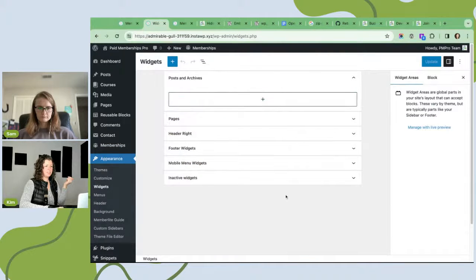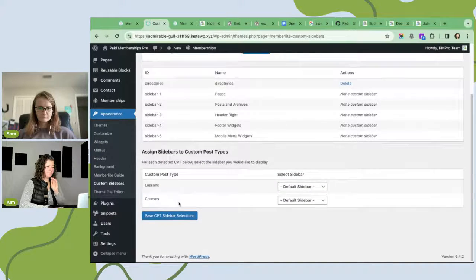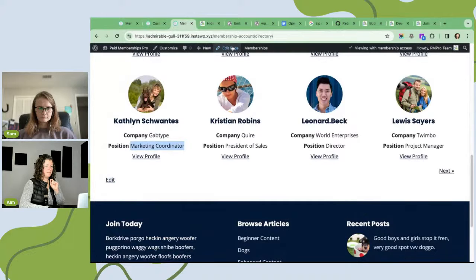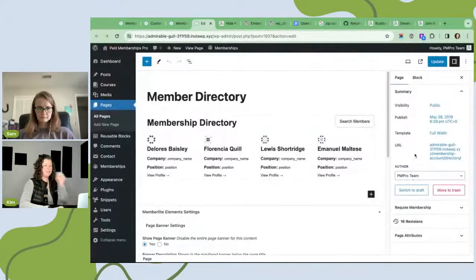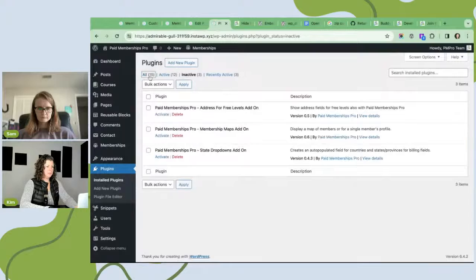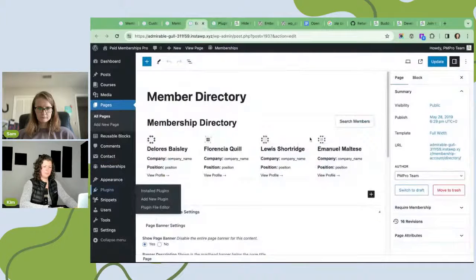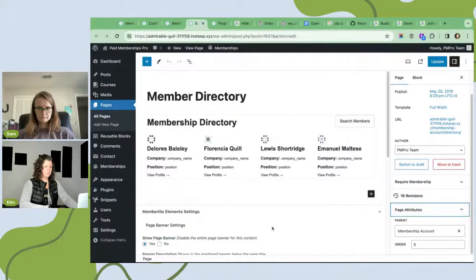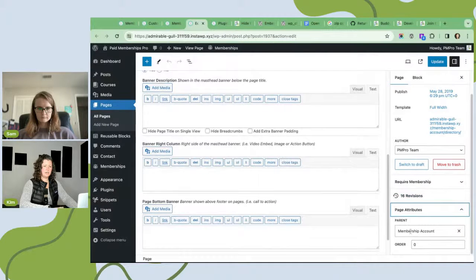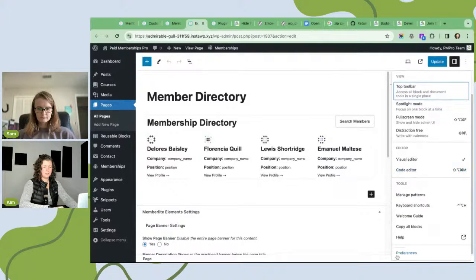It makes the most sense to add it to your directory page. So you need to make sure your theme supports this. This is MemberLite specific functionality now. But depending on your theme, if you can add custom widgets, I need the plugins active. Is it active? No, that is active. Where can I change the sidebar? Hold on. I can always just put it in the main area.